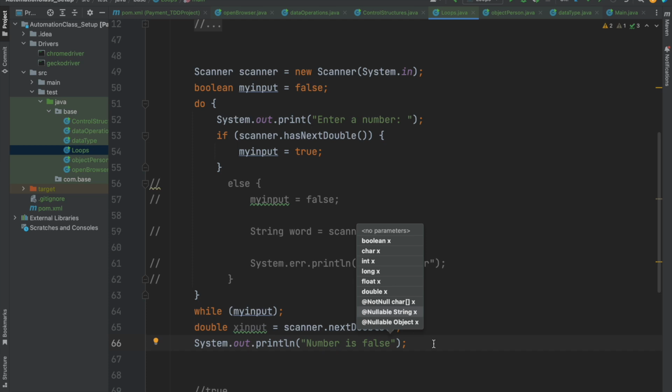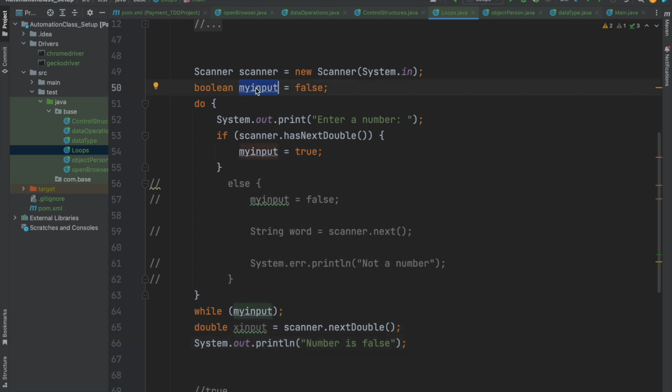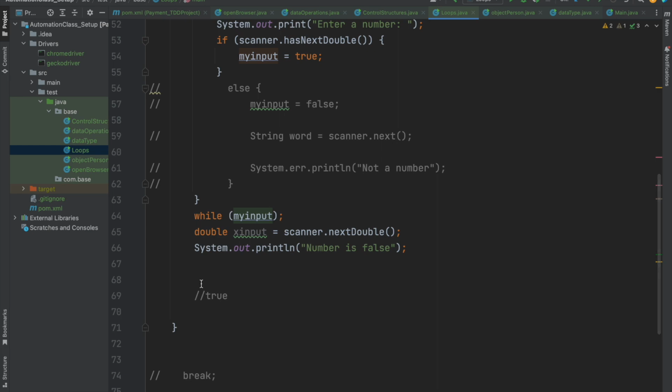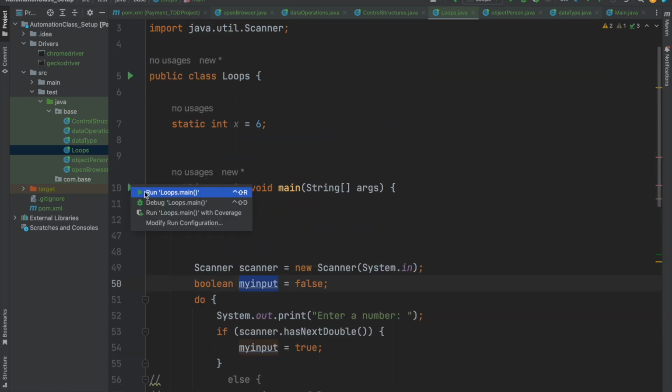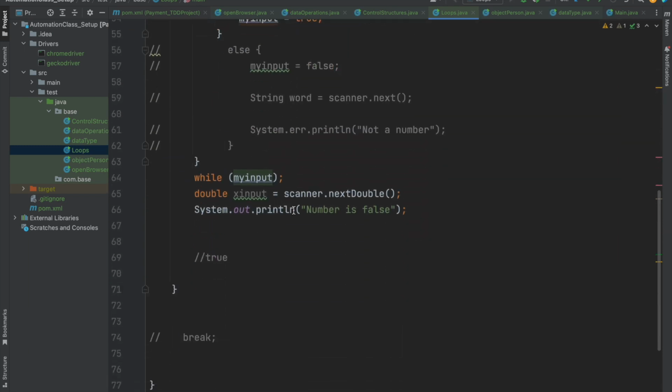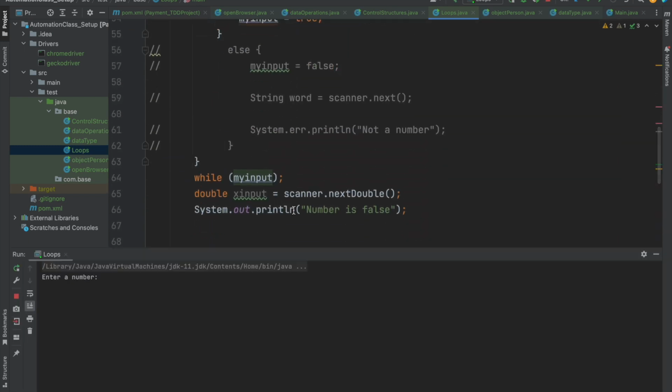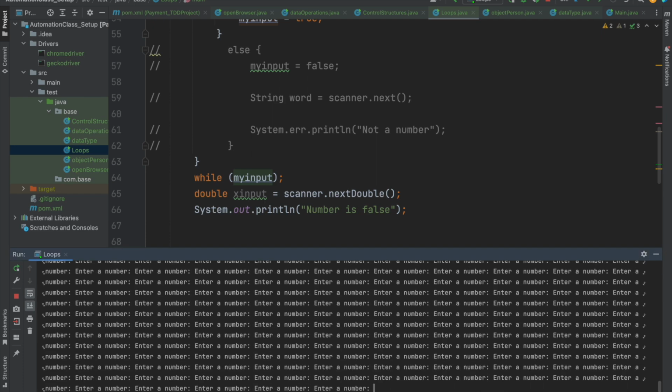Okay, number is false, not double. That is, number is exactly my input. All right, let me execute this and see. Enter a number. So I will say 3.